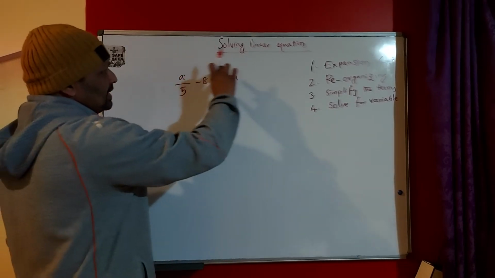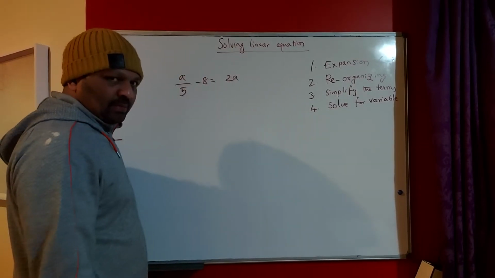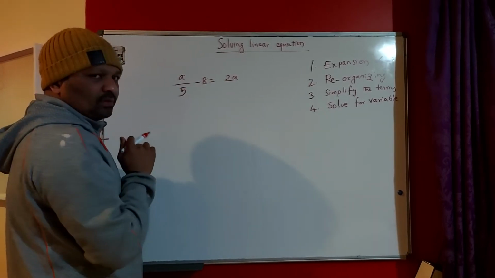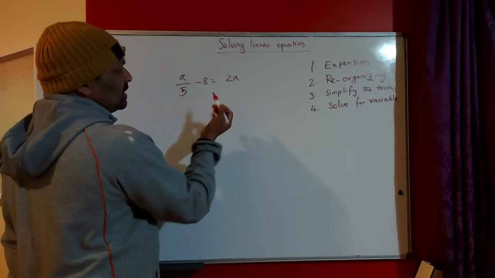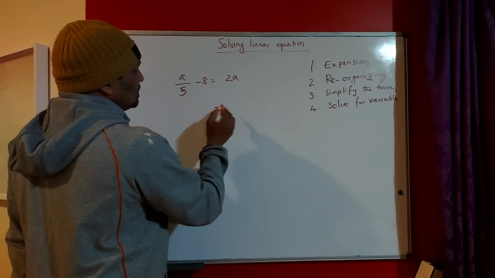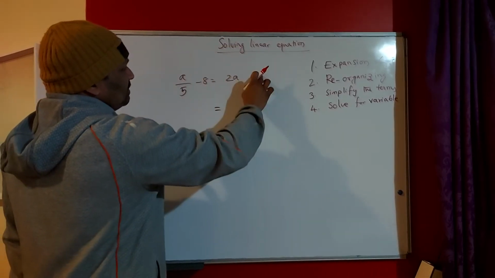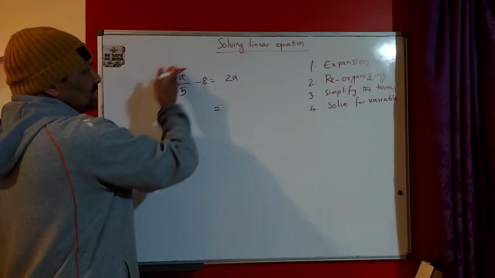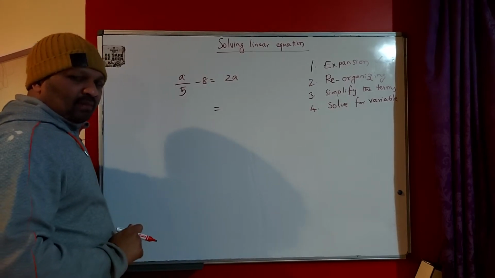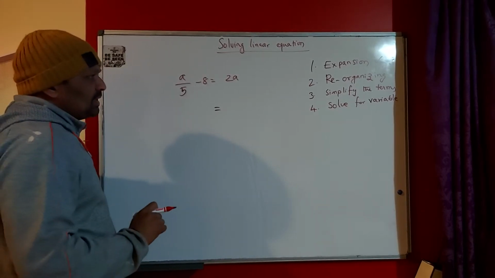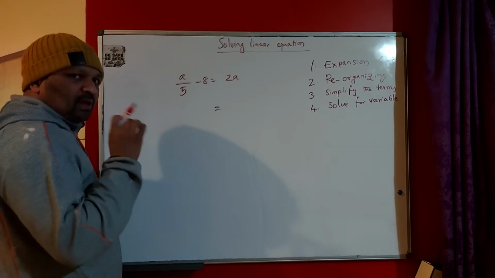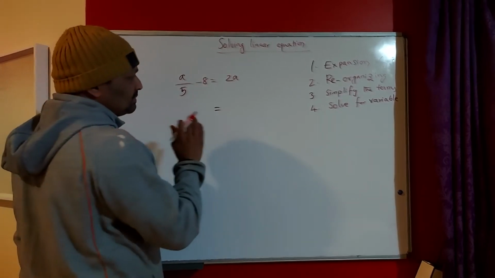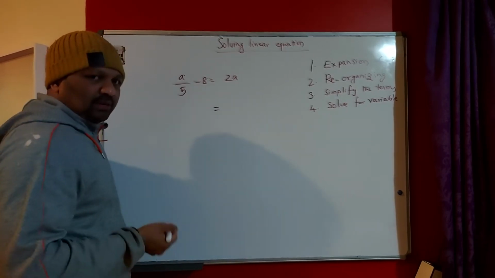This is a term having a, and this is also a term having a. In this case, a is the variable. Bring all those terms to one side. Which side is your choice. I want to take a by 5 to this side. There is no clear rule that you have to bring only the terms having a variable to the left side. It is your choice, but while you're doing it, stick to the basics. Plus, if it goes to the other side, becomes minus. Minus, if it goes to the other side, becomes plus.